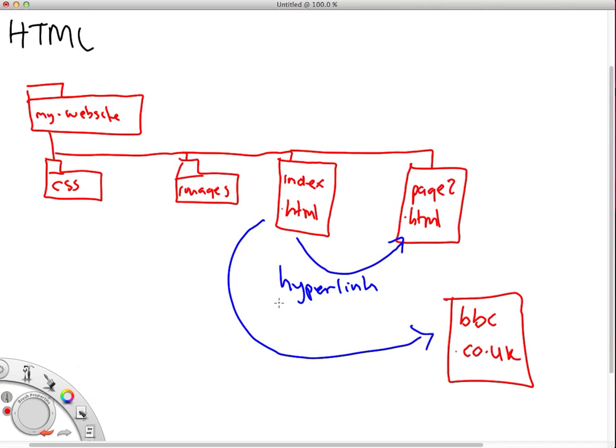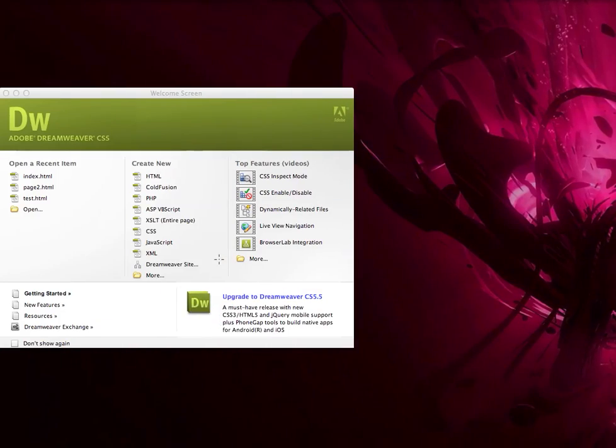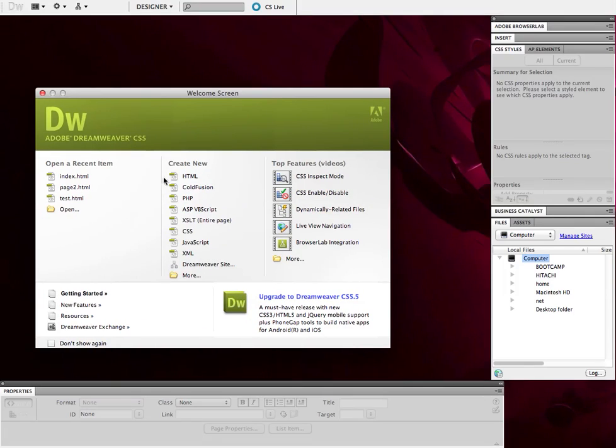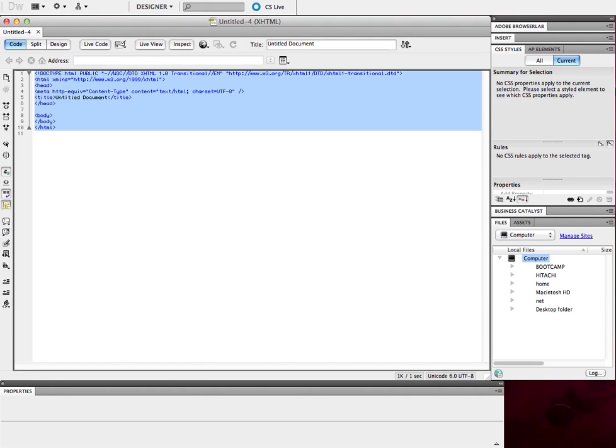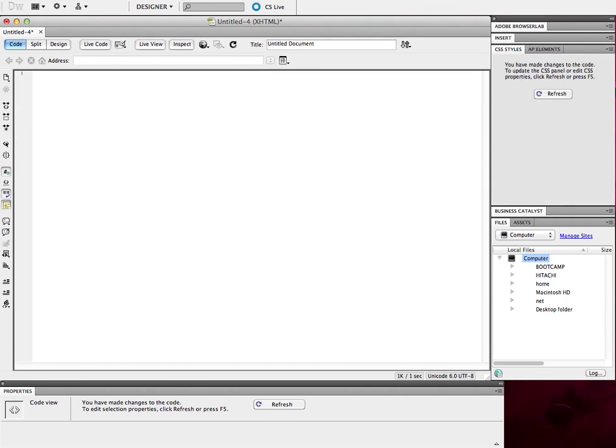So the first step is to create this page. We're going to create page2.html. Otherwise, there'll be links on this page here that won't be able to go anywhere because the pages haven't been created. So we're going to start by creating page2.html. If you go to your text editing application, or if you're like me, open up Dreamweaver, I'm going to create an HTML document. I'm just going to get rid of all of this code so as not to confuse you.